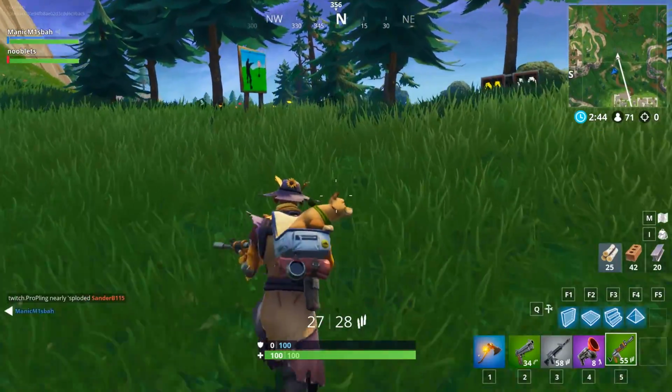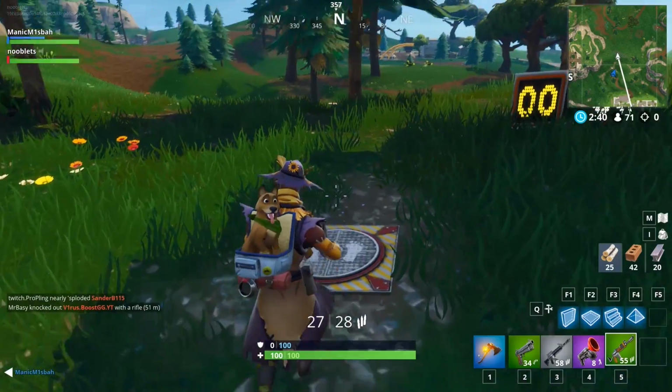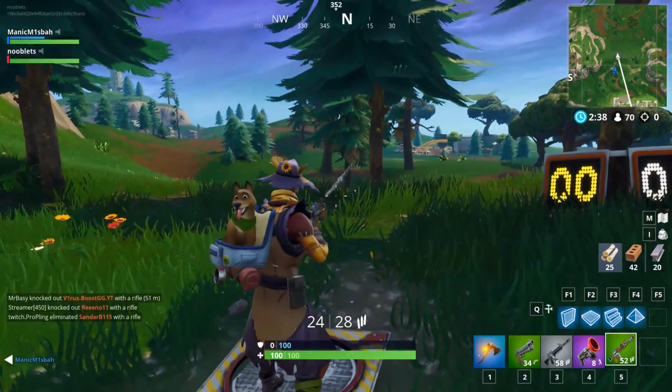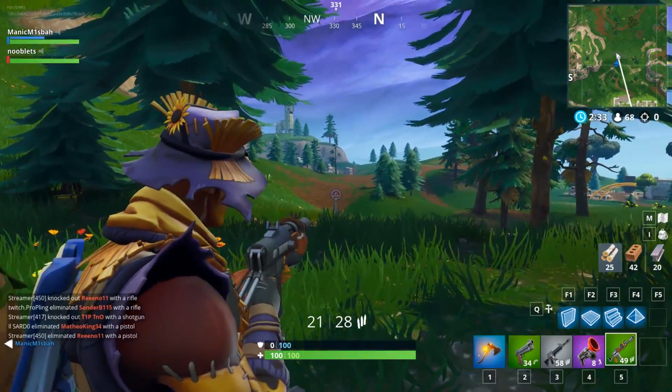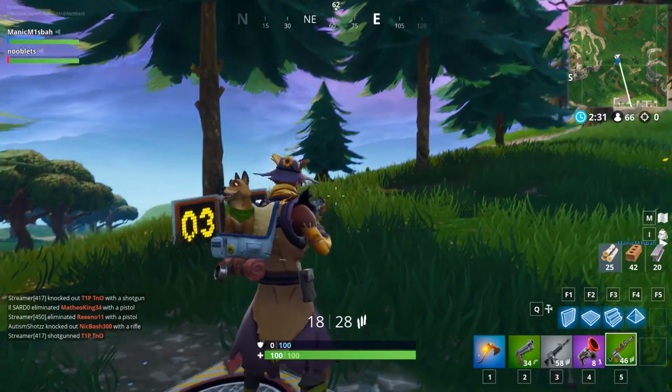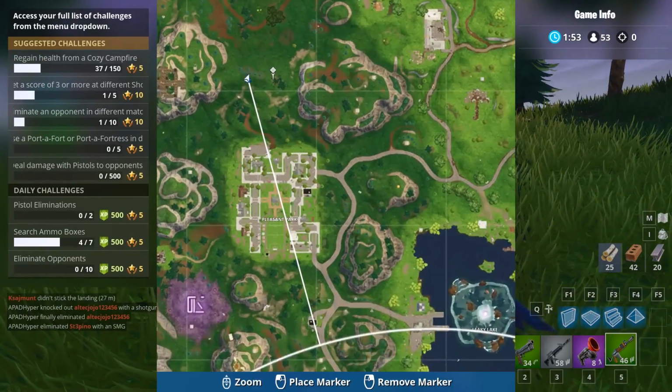There's a sign for it. You need to stand on the platform. Targets will come up, and all you have to do is shoot 3 of them. There we go. First one complete. And that's where it is on the map.